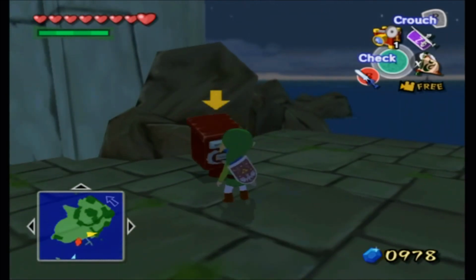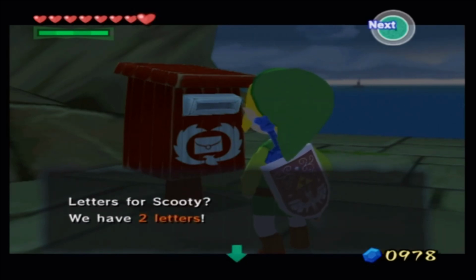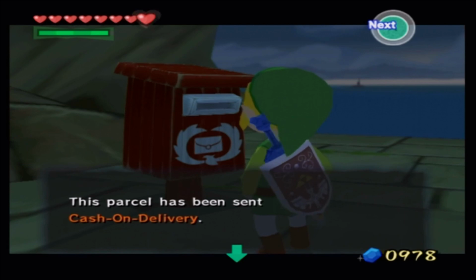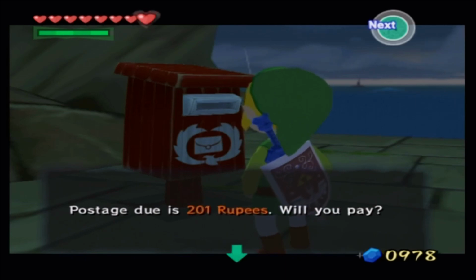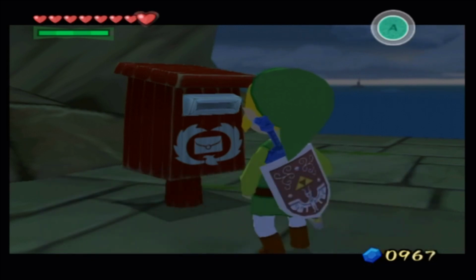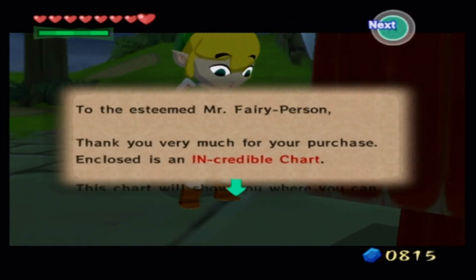Hello, bouncing mailbox. Good evening, ladies and gentlemen. Letters for Scooty? We have 2 letters. Oh, 2. Okay. Here is your letter. This parcel has been sent. Cash on delivery. Postage due is 201 rupees. Will you pay? I might as well, because my wallet's pretty much full to bursting. All right. Here you go. All right. So, fee deposited.